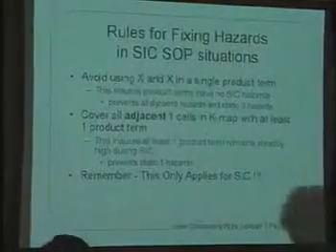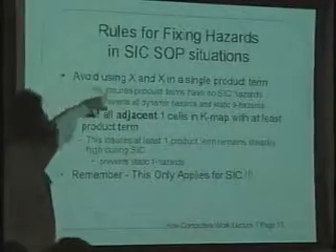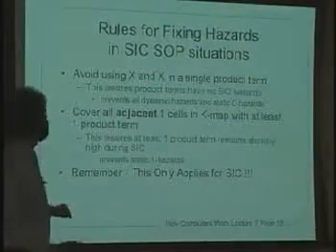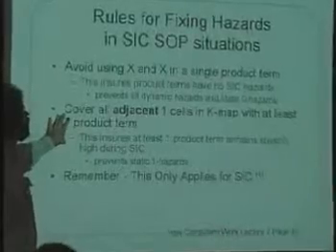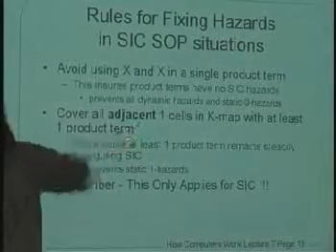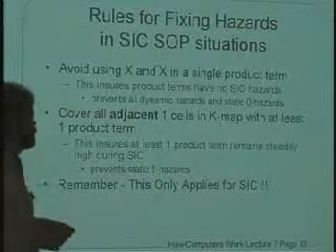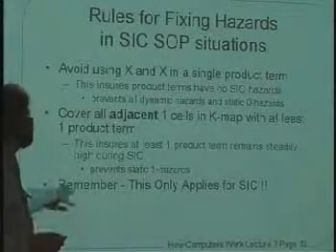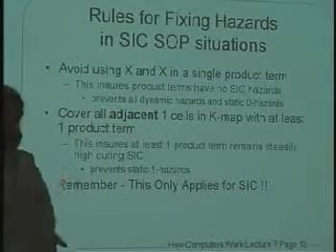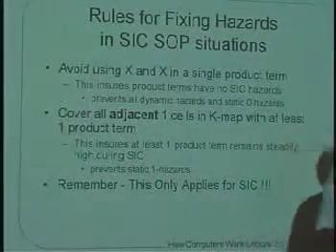So in order to make sure that a circuit is hazard-free, here are the rules. First of all, don't use X and X bar as a single product term, like I showed you down there at the bottom. Cover all adjacent ones in the Kmap with at least one product term. That ensures that there's a continuous path where at least one of the AND gates will hold the output high during a transition of a single one of the inputs. And remember that this only applies if one input changes at a time. If two change at a time, then all bets are off. We're being very restrictive in terms of this hazard-free business.